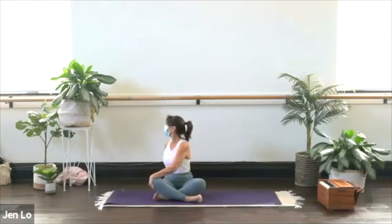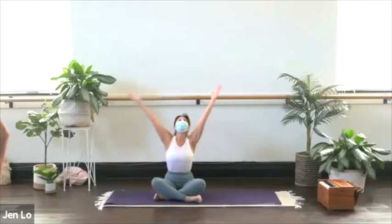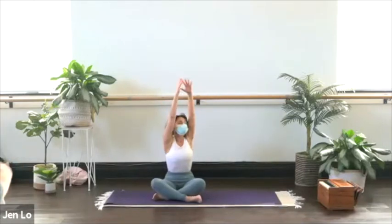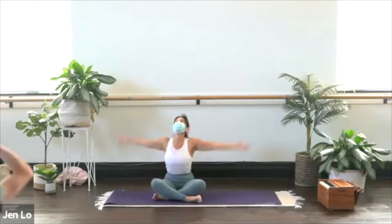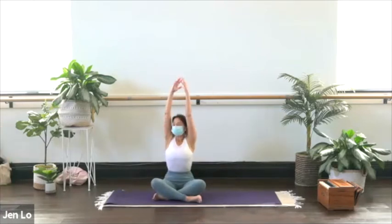Inhale, stretch up through center. Lift your heart. And then over to the left. Touch down. Inhale, stretch up through center. One more time each side. Exhale, twist right.